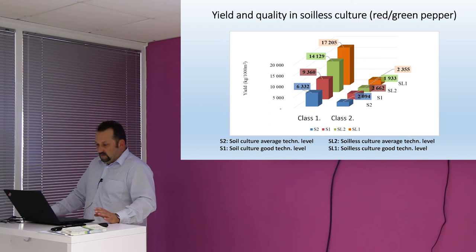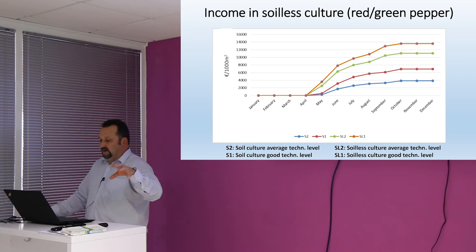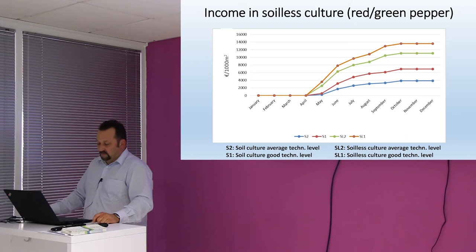So what about the yields and the quality there? The soilless culture and the soil culture are also different in yield quality or yield quantity. How can you compare them? In Hungary, we started this production during the winter time, and in order to compare it, we made a comparison with the conventional farming and also the soilless culture. You see some extra yield in the soilless culture, in good technology level, the amount of produce can be triple.